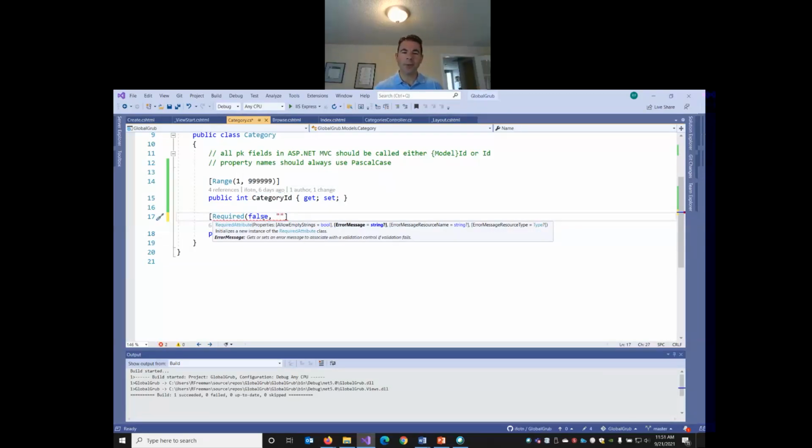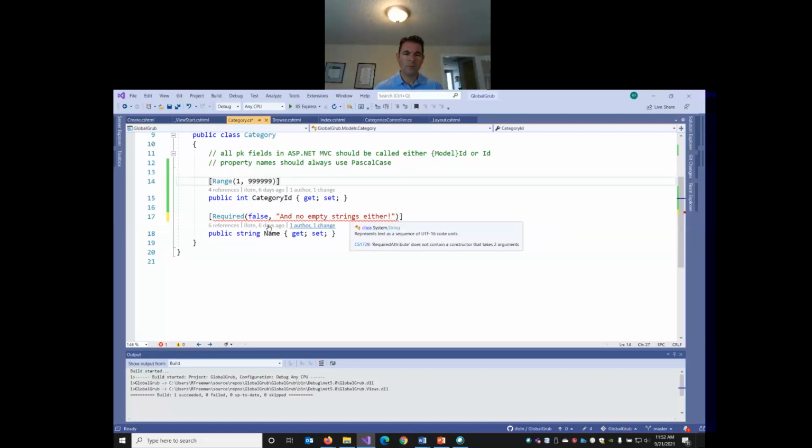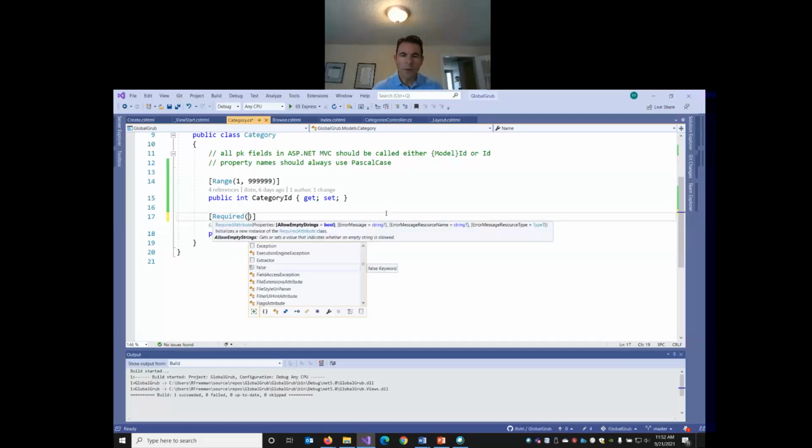So Elizabeth, that's what this parameter is. You can decide. If you say allow empty strings false, then no, I won't be able to. So I'm going to now customize my error message. Oh, these are all optional parameters.